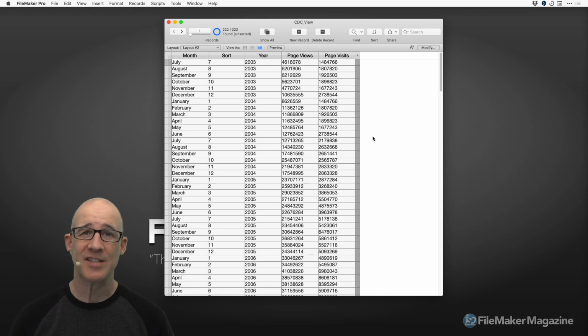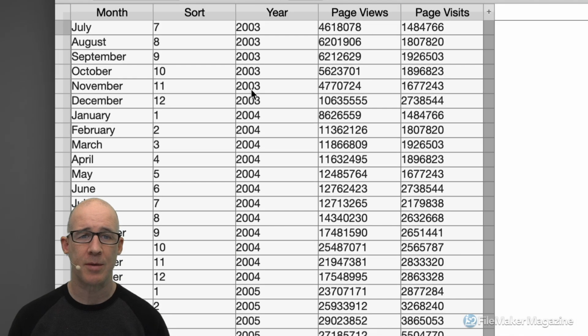Okay, so let's turn this data into a report that will visually make sense to us and be appealing, and we'll discuss all the aspects of reporting as we go across this solution. Now, one of the things I'm going to do is make a notes field. So we're going to make the assumption that, let's say for this month of October in 2003, there were this many page views and maybe those page views were lower, and we want to add a month field.